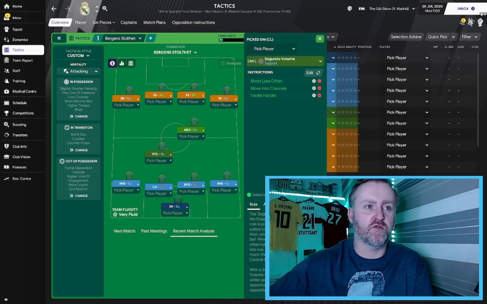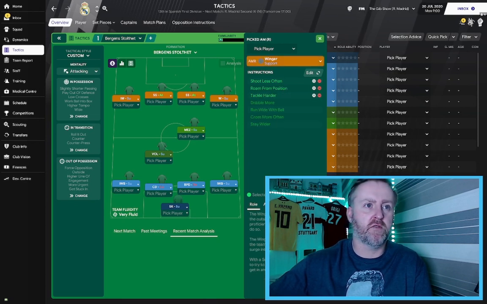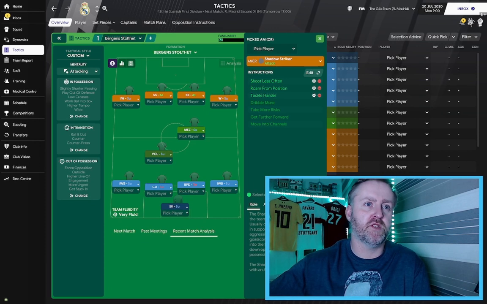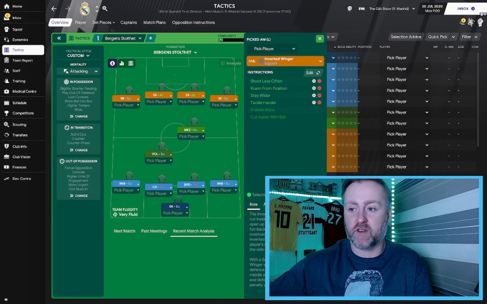We have the Segundo Volante on support with shoot less often, move into channels and tackle harder. We have the Mezzala on support with shoot less often, tackle harder. We have the winger on the right on support with shoot less often, roam from position and tackle harder. We have the first shadow striker with shoot less often, roam from position, tackle harder. We have the other shadow striker with the same instructions, and we have the inverted winger on the left. Shoot less often, roam from position, stay wider, and tackle harder.